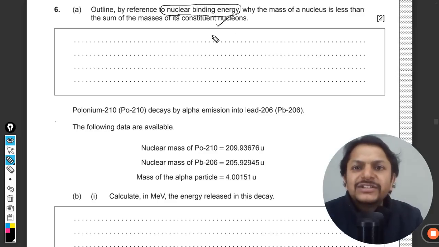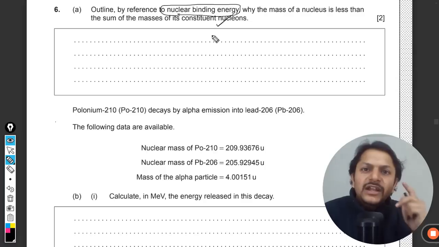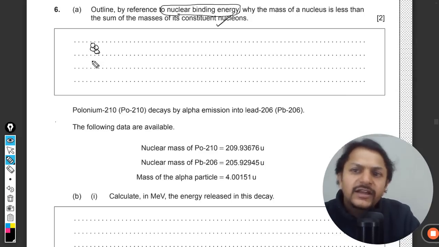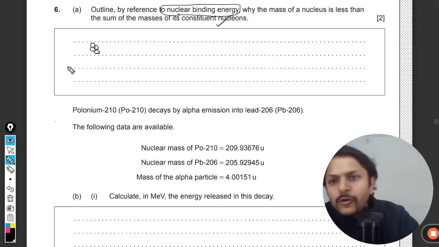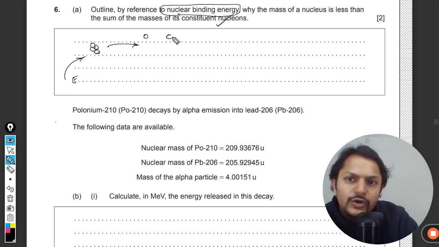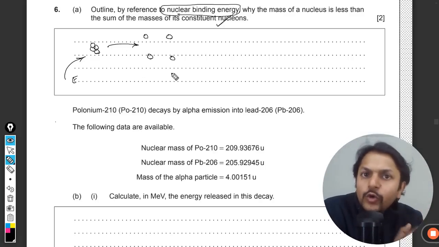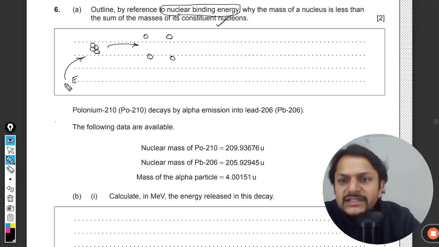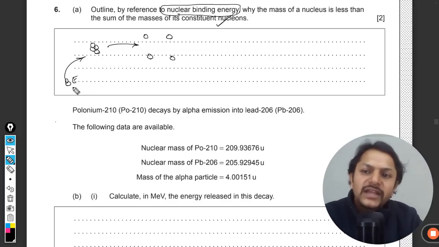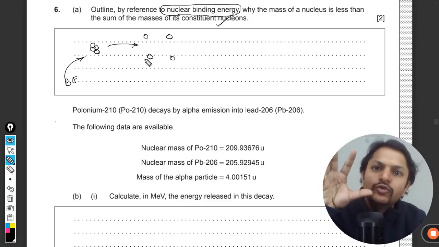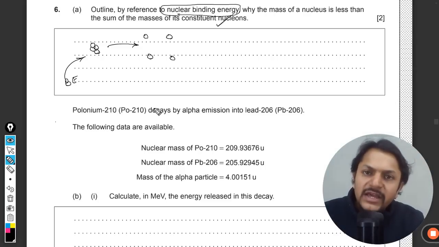See, the nuclear binding energy is defined in two different manners. Number one, it is the energy that should be given to a nucleus. Like this is a nucleus, and four nucleons are there. What is the energy that has to be given to it so that it breaks down into four constituent nucleons, and they will be separated and go up to infinite distances? So this is the binding energy. I repeat, the energy required or given to a nucleus so that it breaks down into constituent nucleons and they go to infinite distance. Even that is the condition.